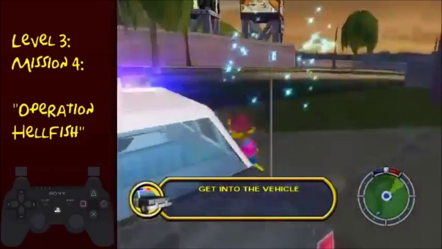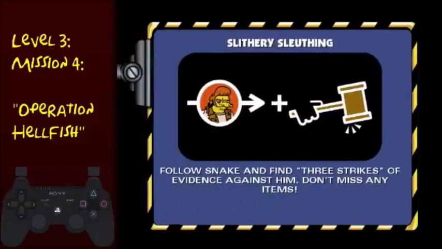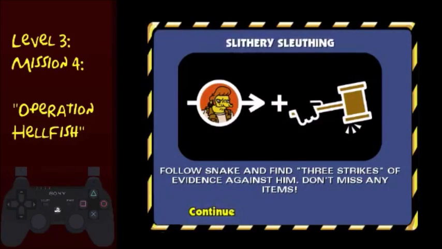And then you'd have to get into the police car. This is why we needed the cool Lisa outfit for this mission to start.